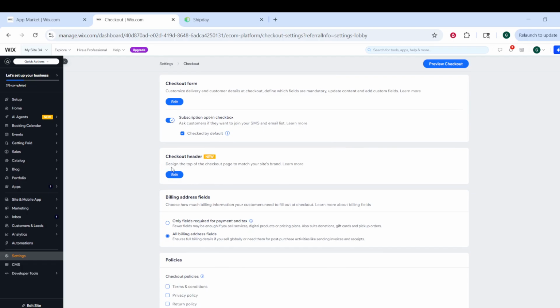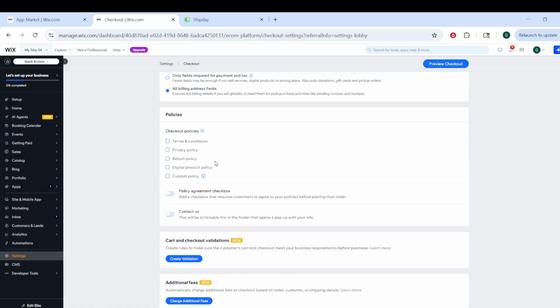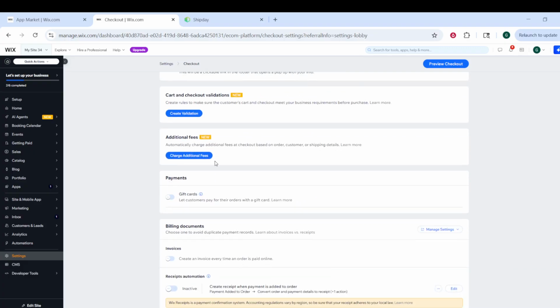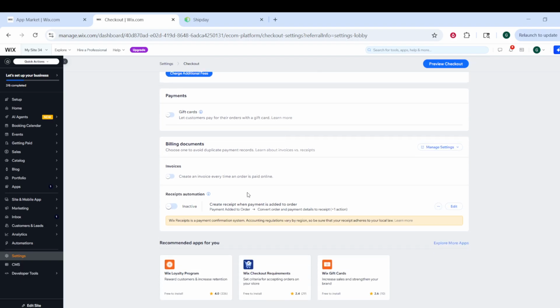Look for the button that says Add to Site, then click it to complete the process. This step will place the order tracking functionality into your website so it is ready for customers to use. After clicking Add to Site, allow the page and app elements a moment to load because Wix will apply the connection and settings to your live site structure.